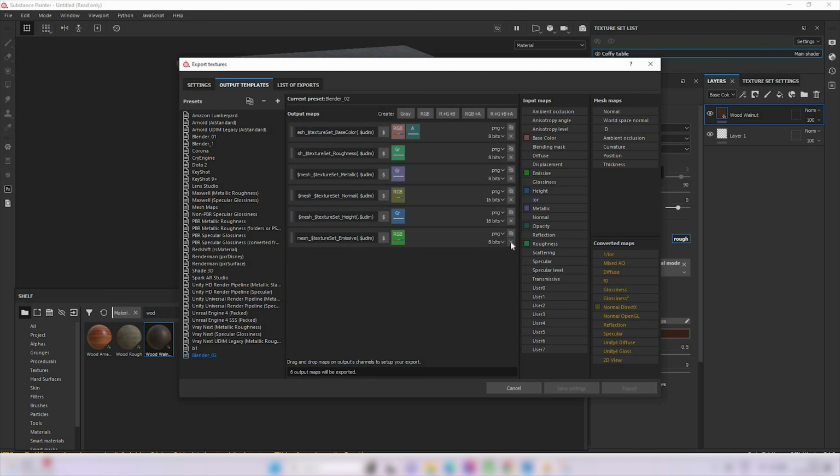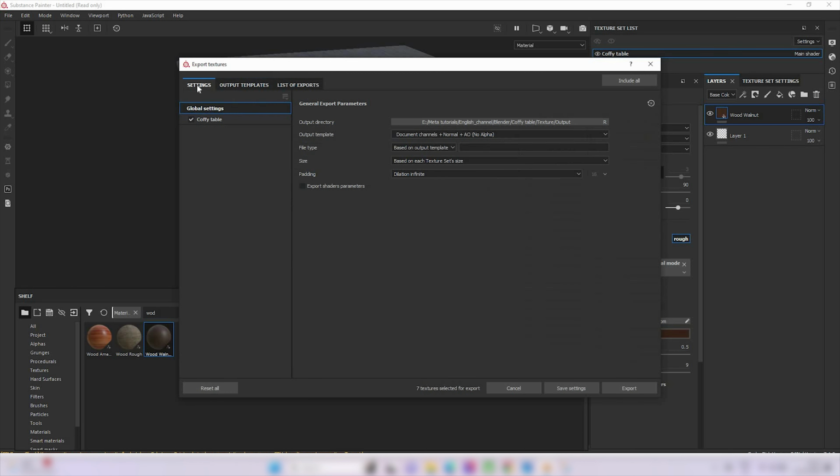Okay, I don't need these two options, so I delete these two and I move this OpenGL to RGB channel. Yes, this is the output template for Blender, and the template name is Blender_2. I already have Blender_1 and 2. That means I have already used the same options. For your learning only I show this one. So Blender_2 is the output template which we created now.